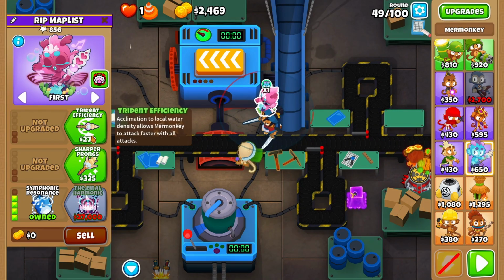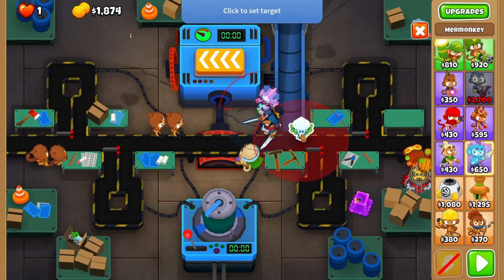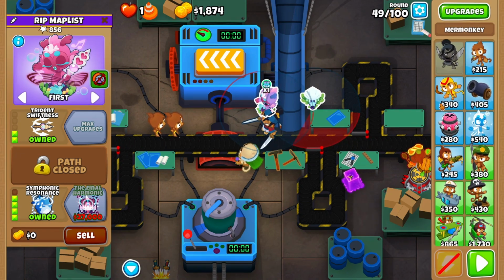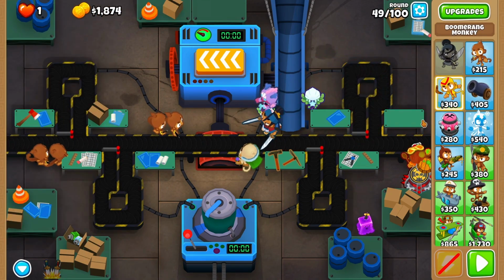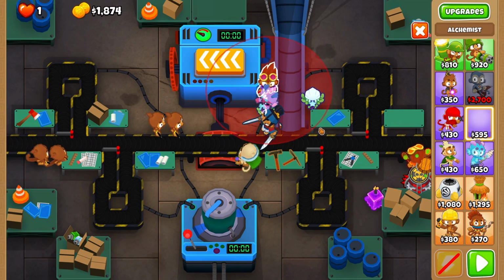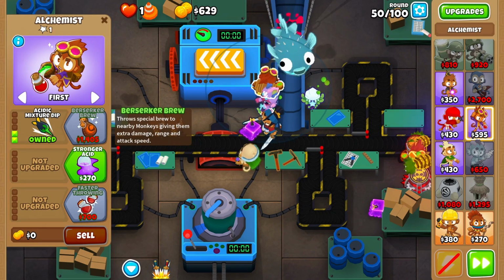Once you've gotten Symphonic Resonance, get Trident Efficiency and Trident Swiftness, and move the totem right over here. In this spot, right here. This spot has very good coverage. And then, in that exact same... Actually, no, we'll worry about that later. First, we want to buff our Symphonic Resonance a little bit. So, let's just give it its own 420 Alchemist.